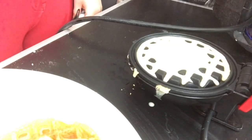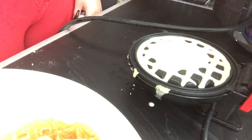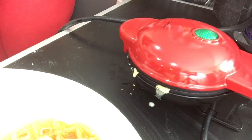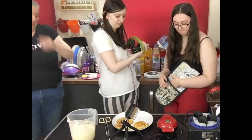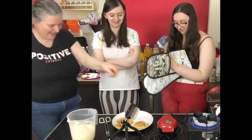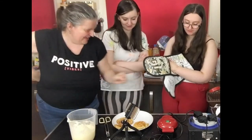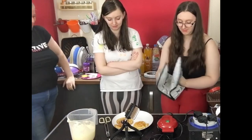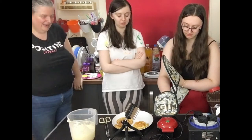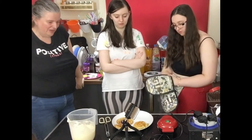Do you want any more? I want the mixture to go. We're going to have about 50. That's good, because we're eating them, so. It's going to be a long time. Pushing the lid up. You made an explosive waffle, Mum. Look at it. Don't touch it, it's really hot. It's just pushing the lid up. I'll try and push it down a little bit. Not too much. No, you're squishing it out the side now.